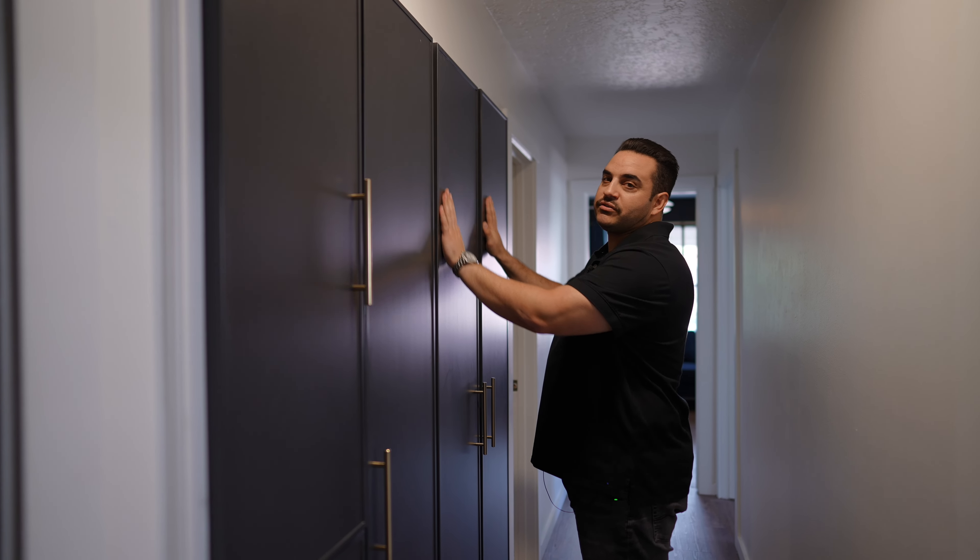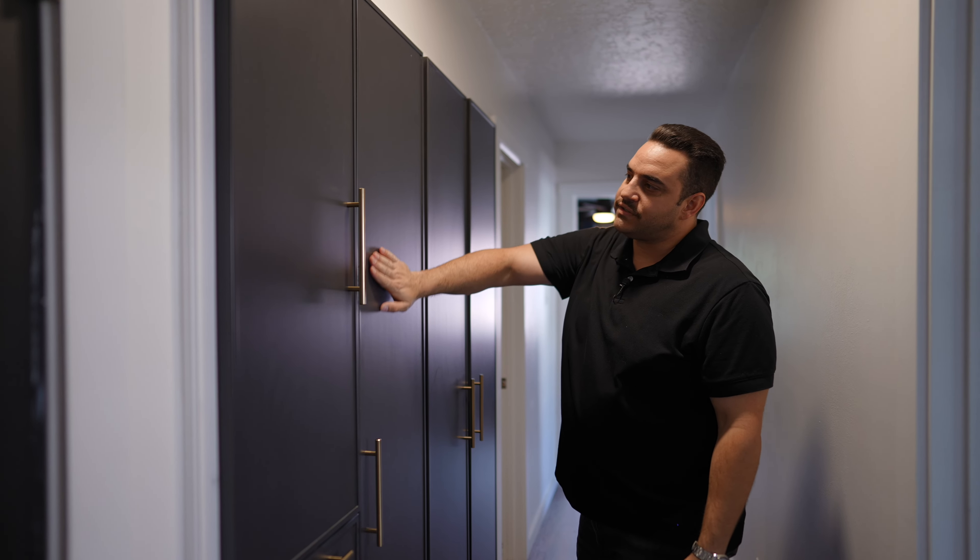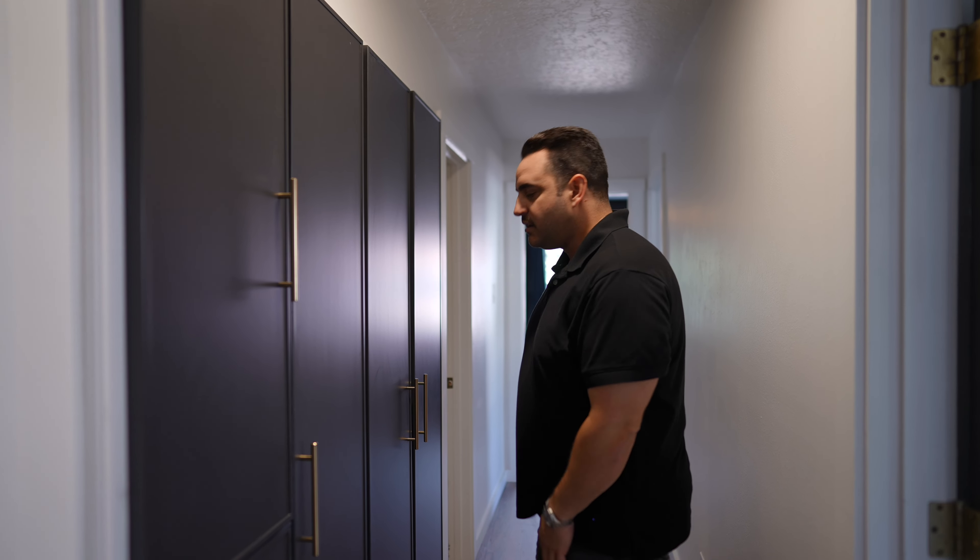Going into my dad's old room — it's not that different other than new flooring, baseboards, and a different color. It's pretty empty. Most of the bedrooms are pretty empty because when I moved here I came from about 600 square feet to a little over 3,000 square feet. I'm really taking my time furnishing the rest of the house because I don't want to fill it with a bunch of crap — I'd rather find nice mid-century pieces from that era or reproductions over time. In the hallway, we put cabinet doors on the built-ins that match the rest of the house, and I really liked the way it came out.